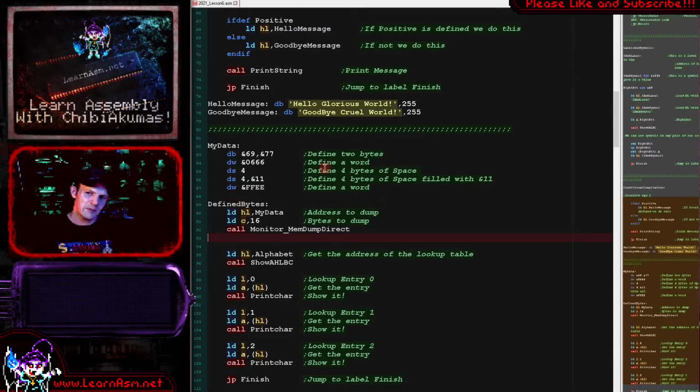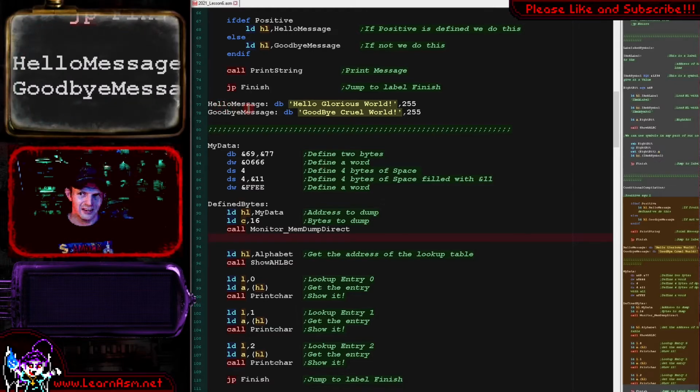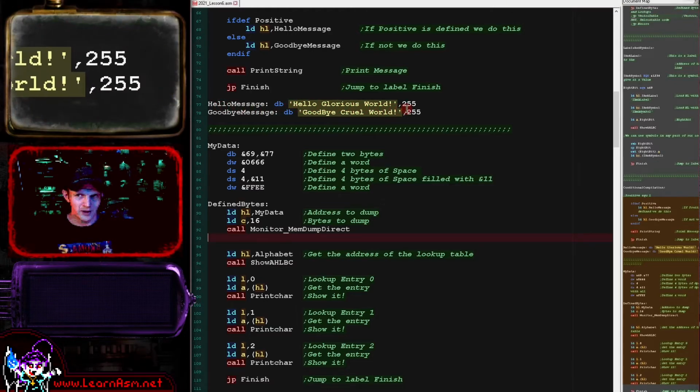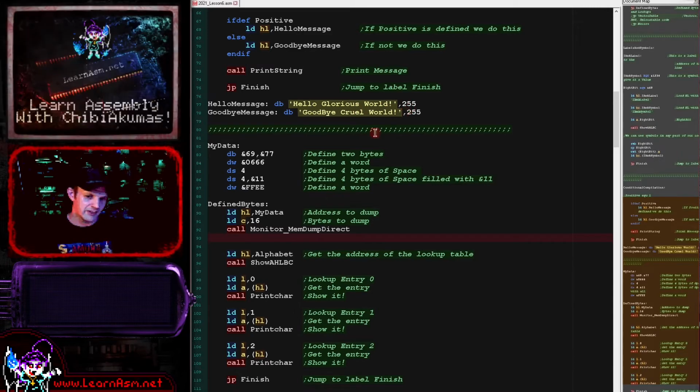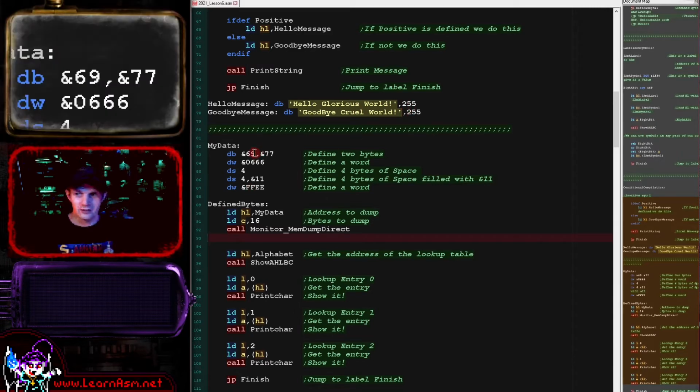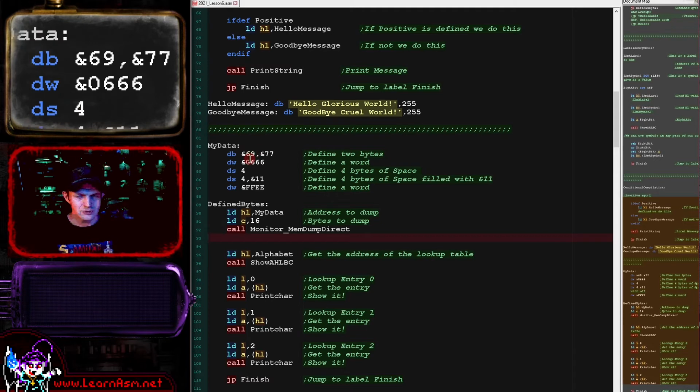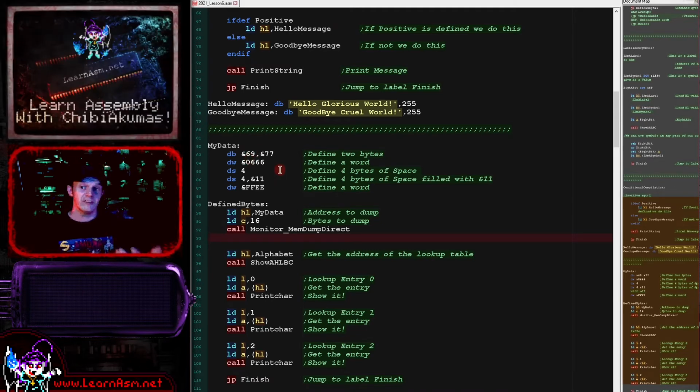So there's going to be a great many times we're going to want to have bytes of data within our code. These may be something as simple as a string of text like these. These are bytes of code here. They've got a 255 at the end as well. Or they may be number values, maybe an X and Y position, maybe a memory address, maybe a life, maybe the starting life for our player. Who knows? It could be anything. And that's what the point of this is.